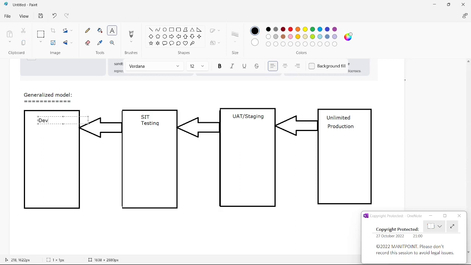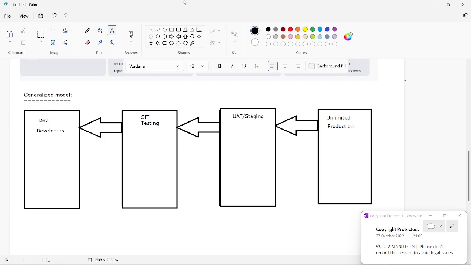And this would be dev sandbox. This would be used by the developers. So mainly this would be the concept.